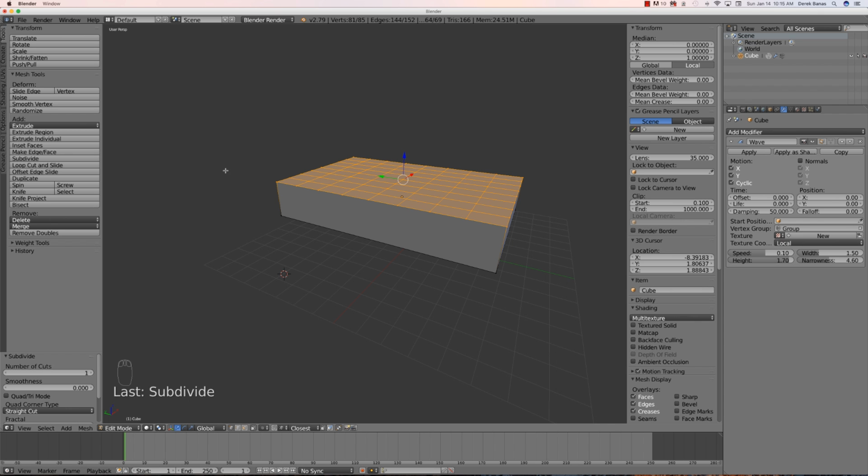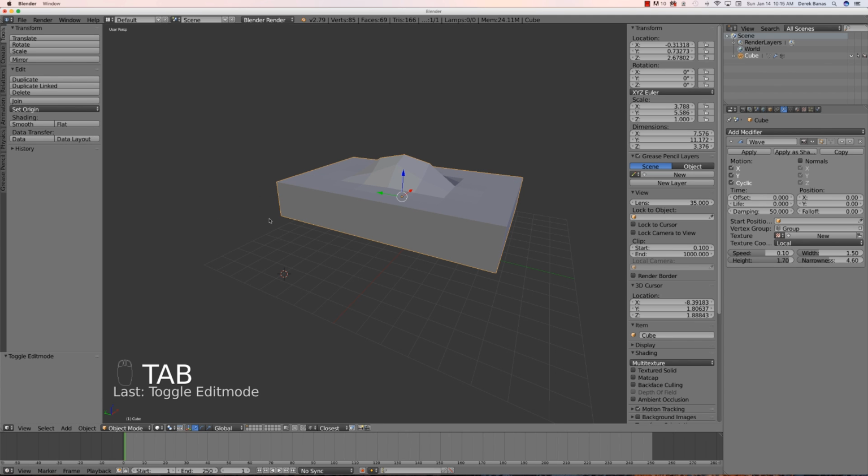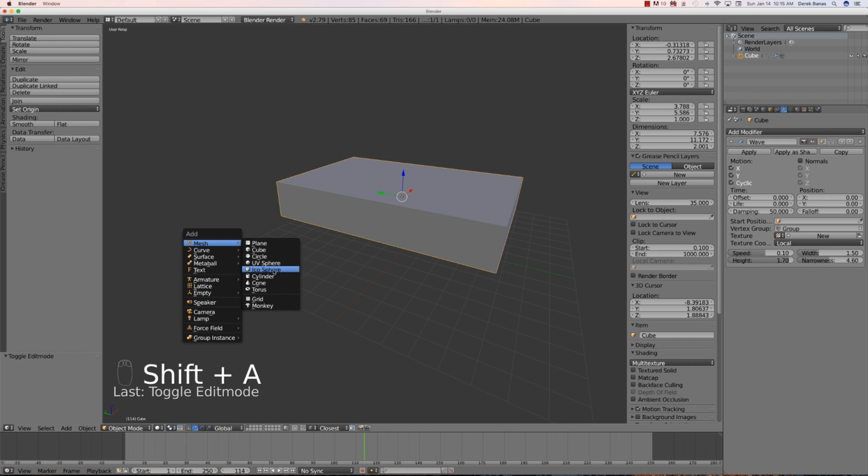And let's go and create an empty as well so that we can use that. Let's jump over into this mode right here. You can see there is the object mode. Now we can play it. We'll show it without the empty. See, there's the wave being created. And then we can also define an empty inside of here. So let's go Shift and A, mesh, and let's create an empty. And let's have that be a sphere. There it is.